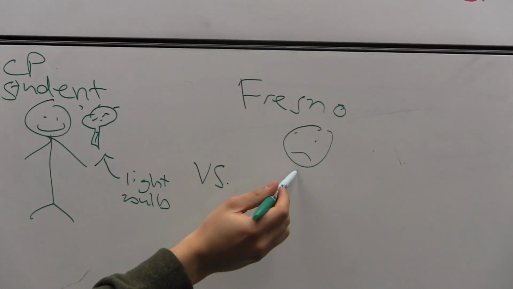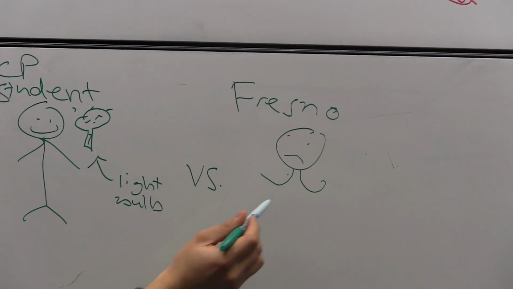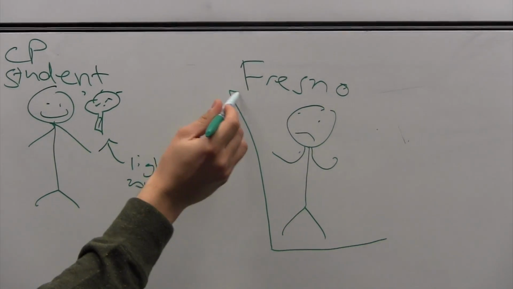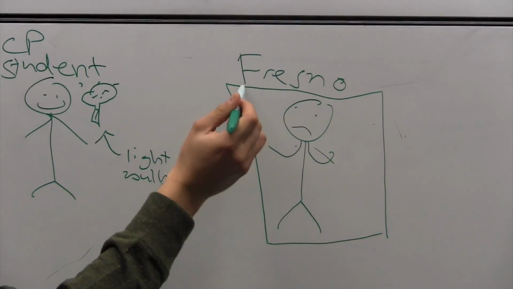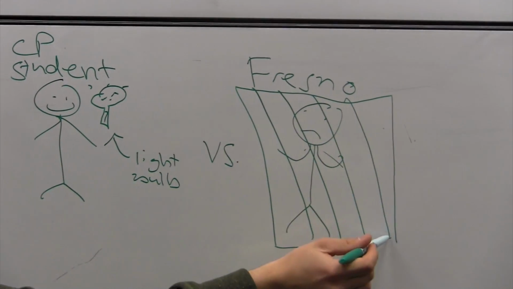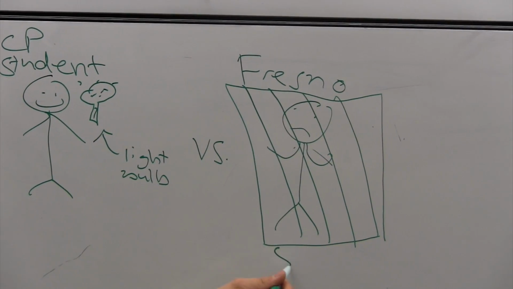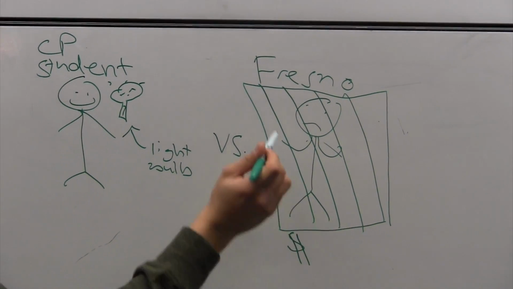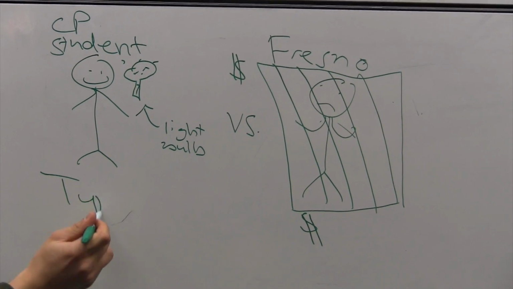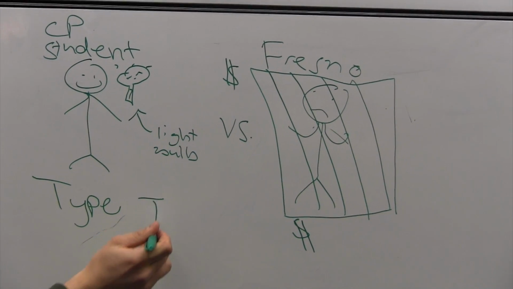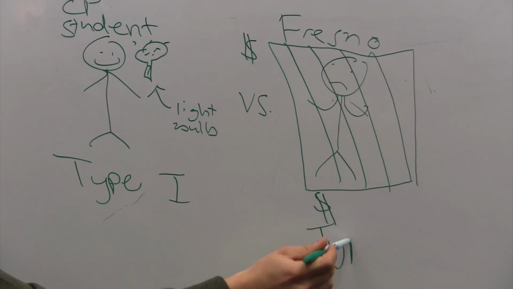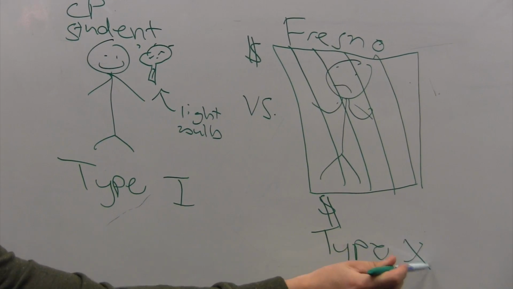Now, Professor Burke, would you say the same goes for a Fresno State student? No, I wouldn't. I would say that they are more extrinsically motivated. They're more trapped behind bars, if you will, only motivated by extrinsic rewards or money. Companies want to hire people who are self-sufficiently motivated and therefore are better in the workforce. Companies have a higher demand for Cal Poly students, and unfortunately, it's not looking good for Fresno State.